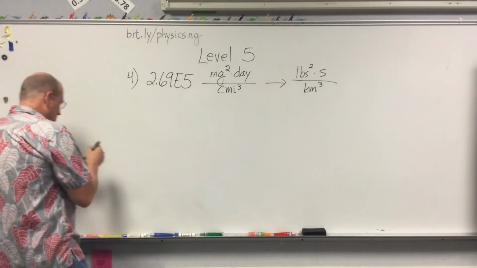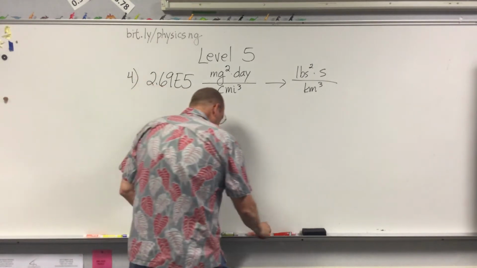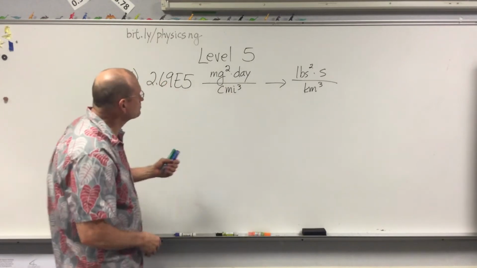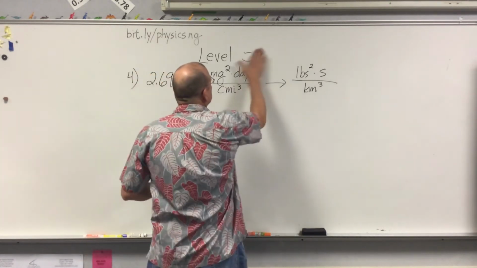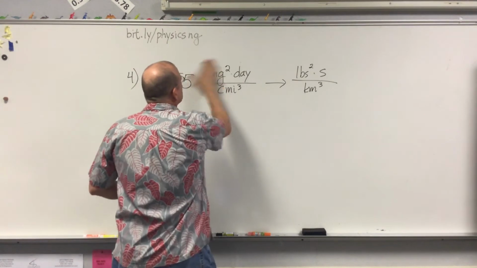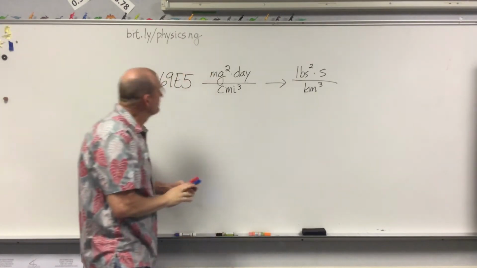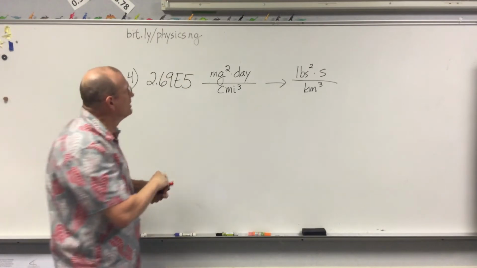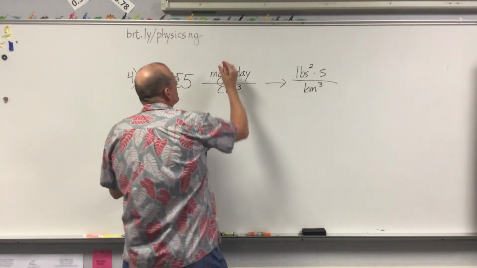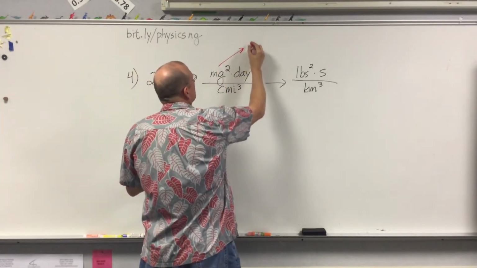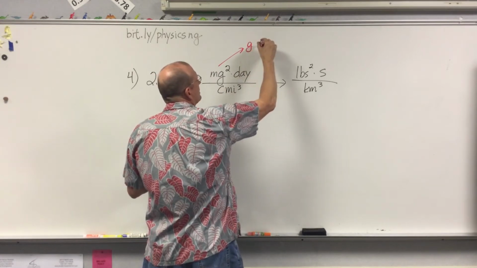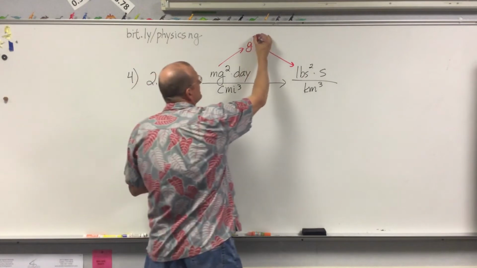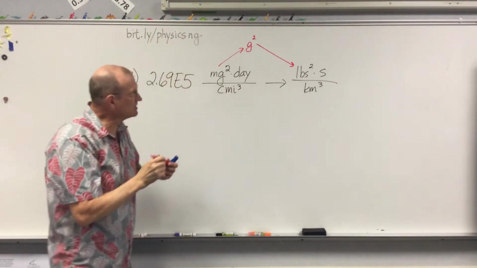All right, now I'm going to really have to use some colors. So let's go green, red, green, red, and blue. All right, and I'm going to erase this level 5 thing because now things are a little more complicated. All right, so we need to go from milligram to pound. So what I'm going to do is go from milligram to gram, and then gram to pound. And technically this will be squared because of that.